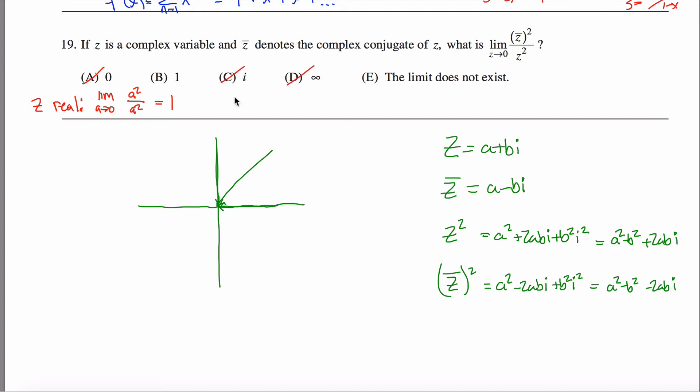Our answer is either b, or the limit does not exist. The way we can determine whether it's b or the limit does not exist, well, we can guarantee the answer is the limit does not exist if we can find a path that gives a different limit.